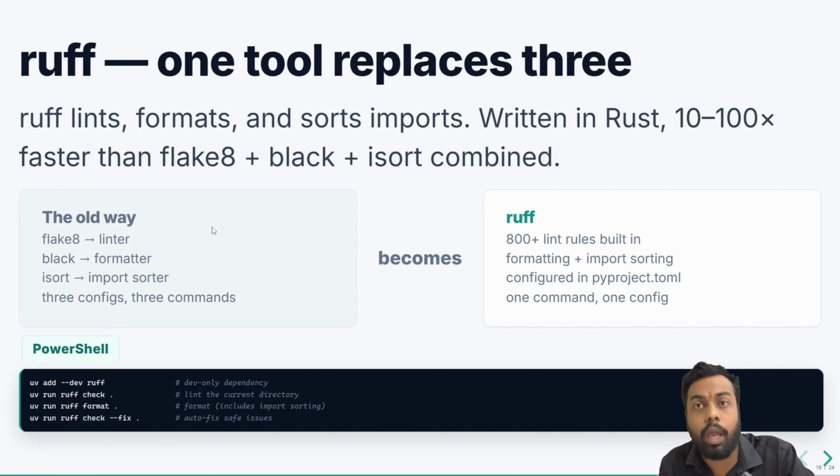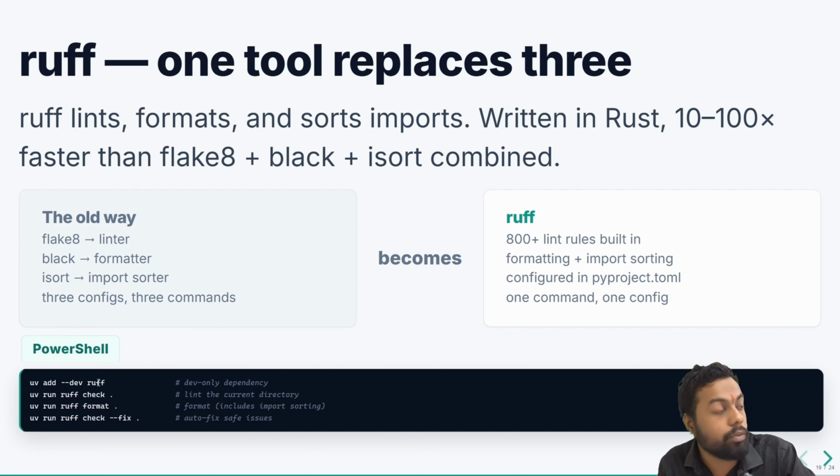That's an issue, and flake8 catches that as a linting error. Same way with formatting: sometimes you give extra tabs or extra lines, and that is handled by black. Isort is when you write so many import statements at the top, it sorts them so they are in order. Ruff combines everything and does the work.